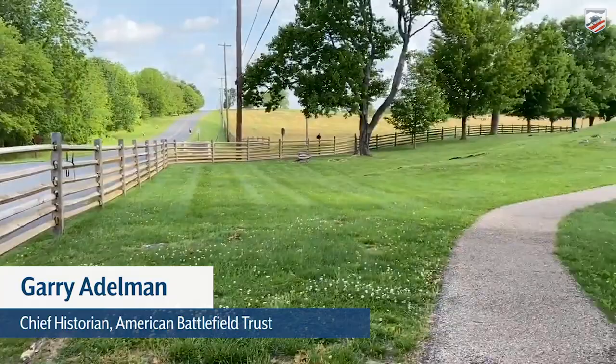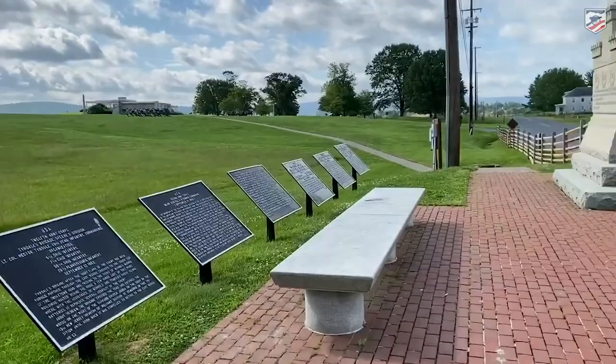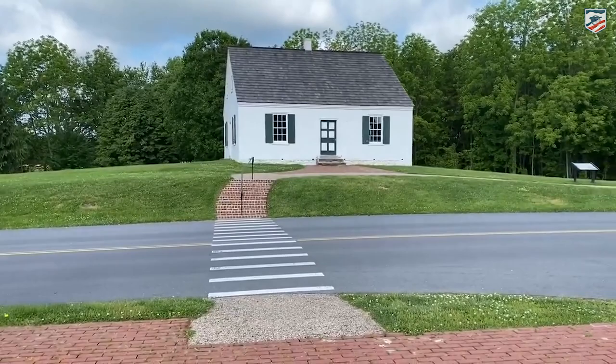A first-person shooter walking story here. I think you caught that that was the Dunker Church at Antietam. I'm standing on the Dunker Church Ridge. That's the Maryland Monument, and through the trees here you might be able to catch some of the New York State Monument, and of course the Visitor Center over there. This hill is the scene of famous photographs, and I'm going to show some of the famous and less famous ones to tell a visual story of the Dunker Church here, which required me to stop walking, so I hope you'll excuse me.